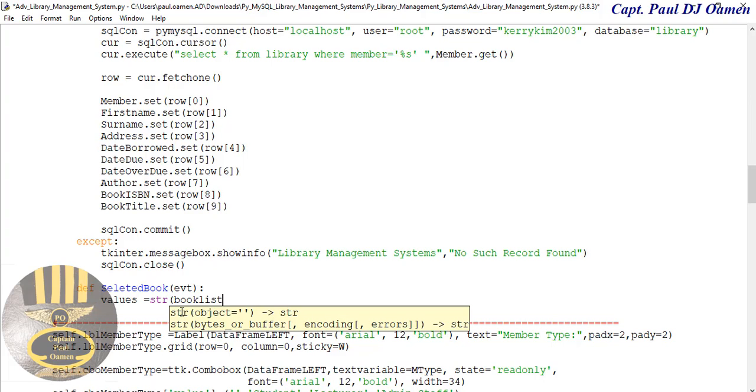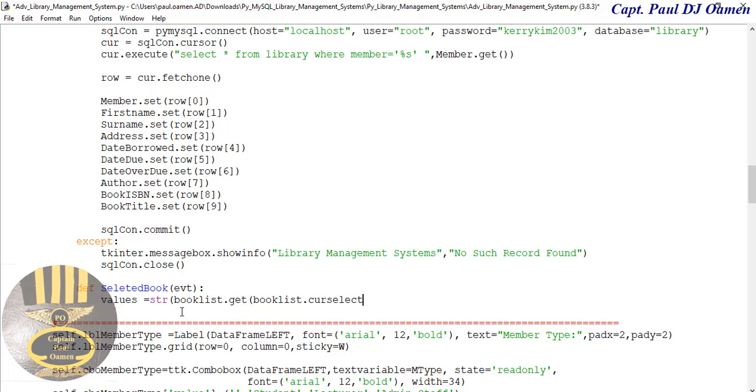So book list dot get, and the argument will be book list dot curselection. So whatever I select in that book list itself, I'm just going to enter parentheses and close the bracket that is opened here.